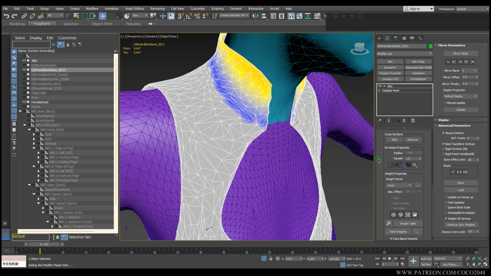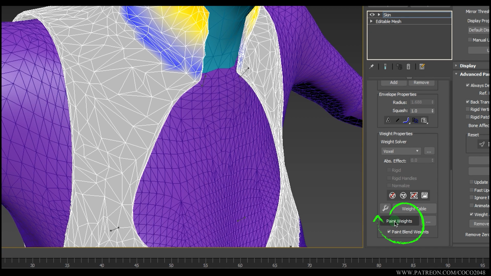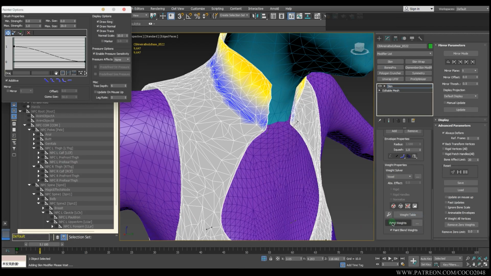At the bottom of the skin editor, you can see two key sections. One is for drawing weight and the other is for drawing blend weight. If you check the option to draw blended weights, you can think of it as smoothing the mesh of the clothes. If you don't check draw blend weights, you can think of it as adding or subtracting weights to the bones you've selected. We fix the weights of the clothes, usually just need to select the draw blend weight.